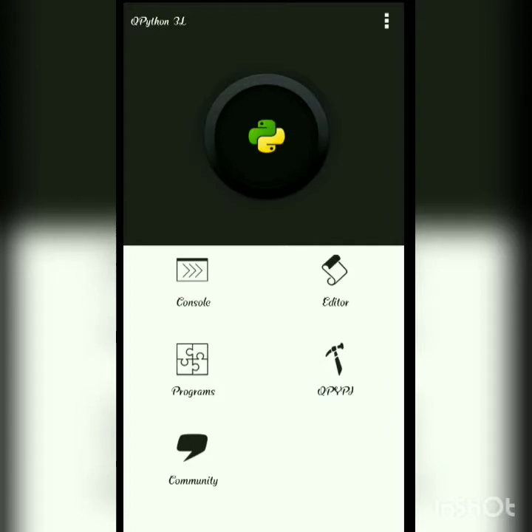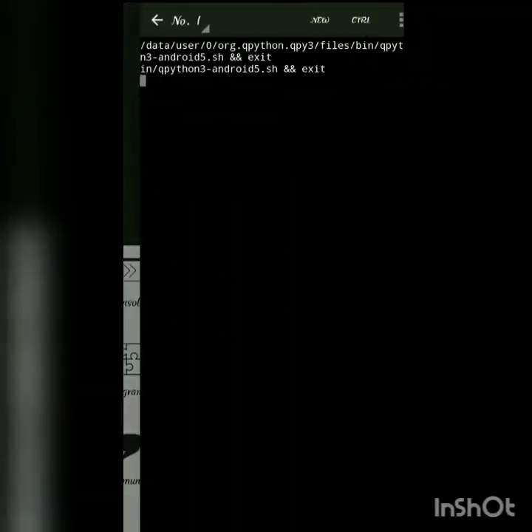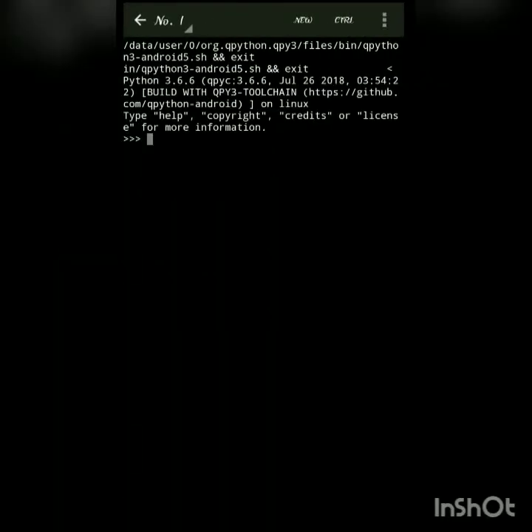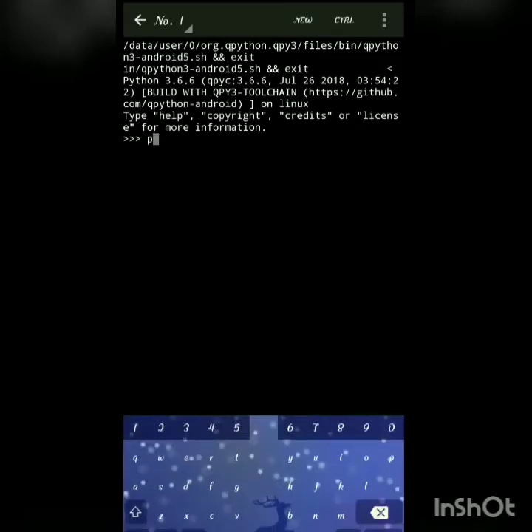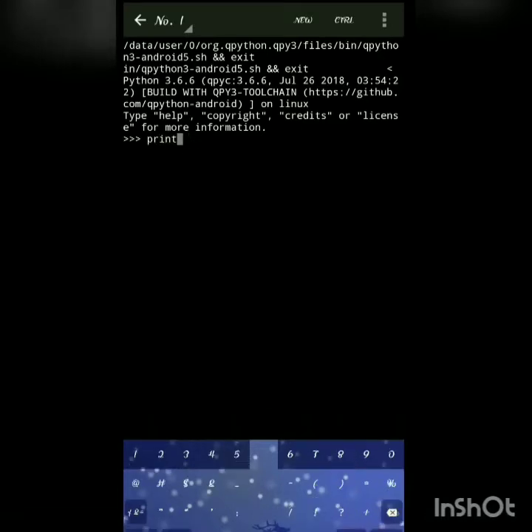Now the next application for running Python programs is QPython. As you can see, the options it provides include a console, where you can write your program and see the output. Like, as you can see, I'm typing print 6 plus 7 and then it shows the output.